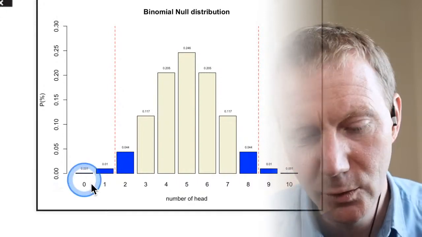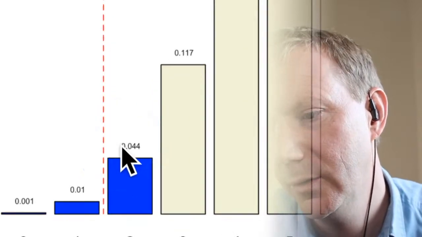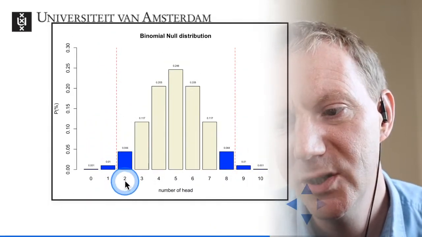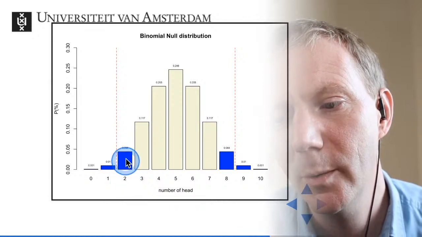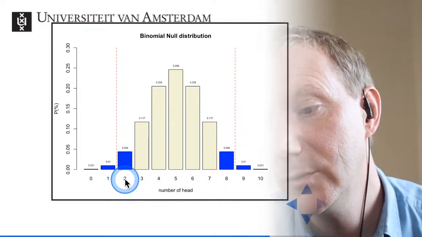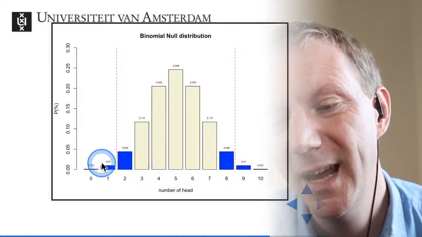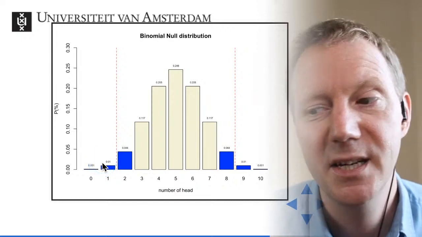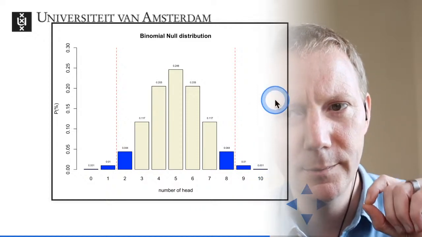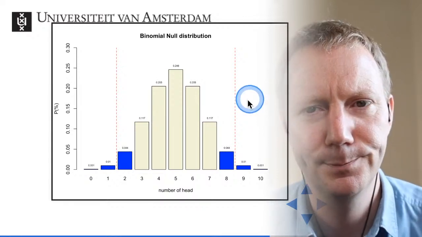No, the p-value is what is the probability of 2. And the probability of 2 exactly is 0.044. But the definition of the p-value is not just the probability of 2. It's the probability of 2 or more extreme, and that's a definition question, right? It's the probability of 2 or more extreme to the outskirts, so we also add the probabilities of 0, 1, and because we are now also testing two-sided, we would also need to look at the 8, 9, and 10. It's defined in terms of probability, so that's why you're coloring the bars blue.